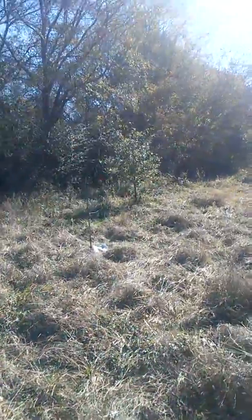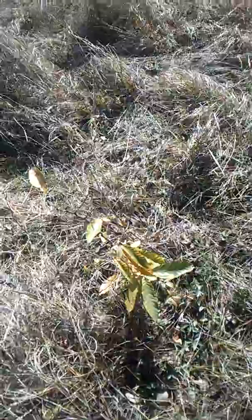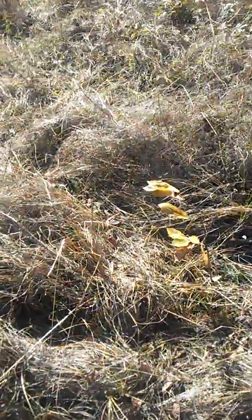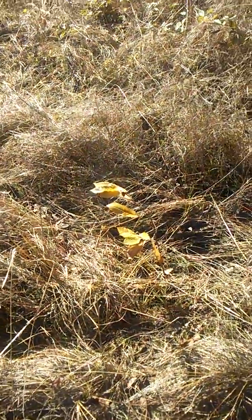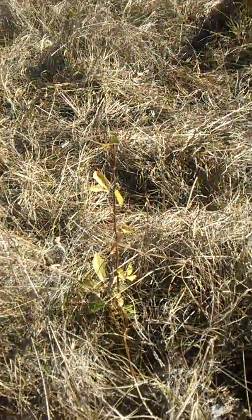All of the Walmart Dunstans over here, except for one, didn't make it. But either the direct seeded or the ones that I grew in pots from seeds, they made it, the smaller ones. And this was without watering. Didn't make it up much to pull weeds from around them, but I found that the weeds shield them from the sun, keeps it from burning them up. That's another one that made it.